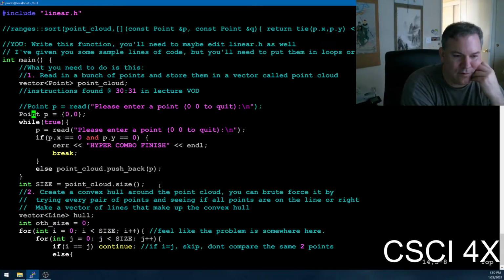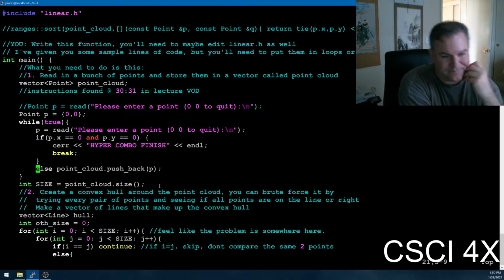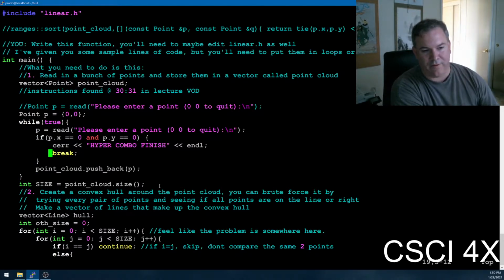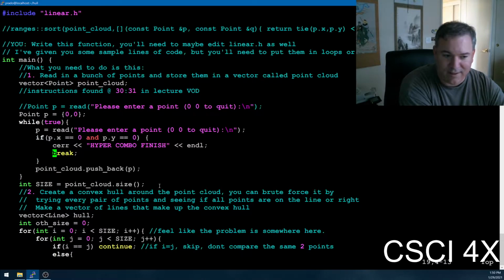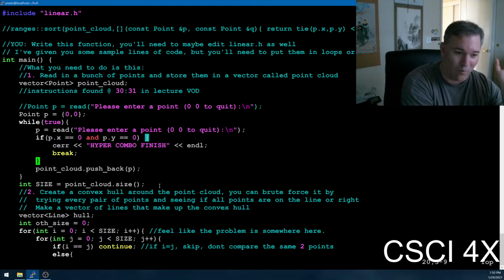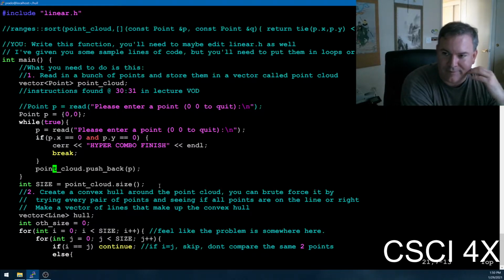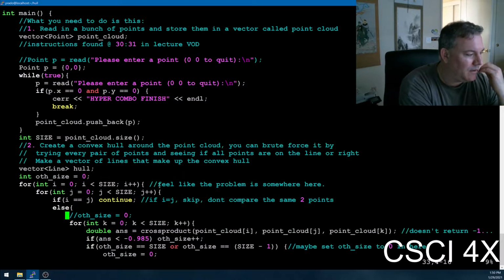break. So yeah, you don't need this else. The reason why you don't need the else is because if this if statement is taken, it breaks out of the loop, and so it'll skip over there anyway. So you don't usually need an else following a return or a break or a continue, because those things aren't going to proceed downwards anyway. So this is a pro tip.